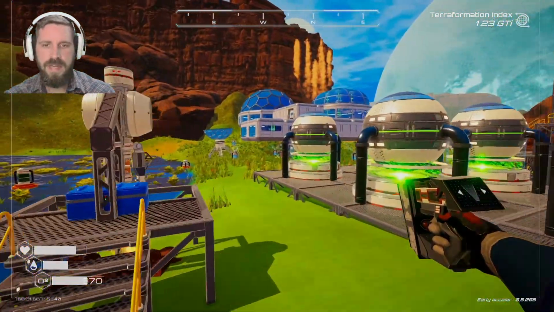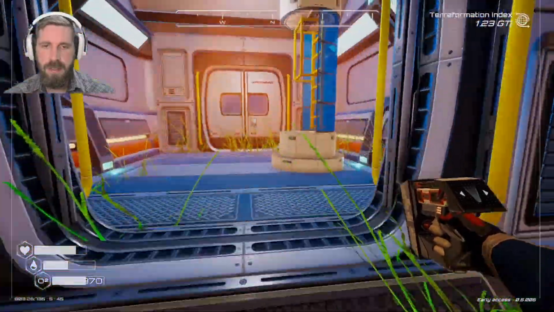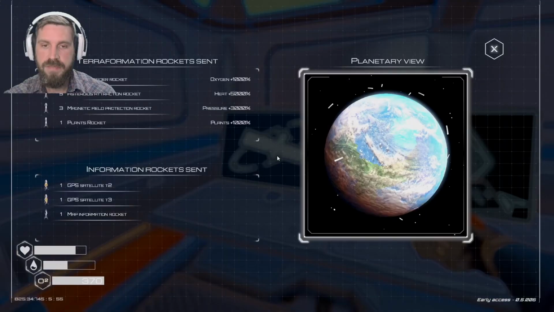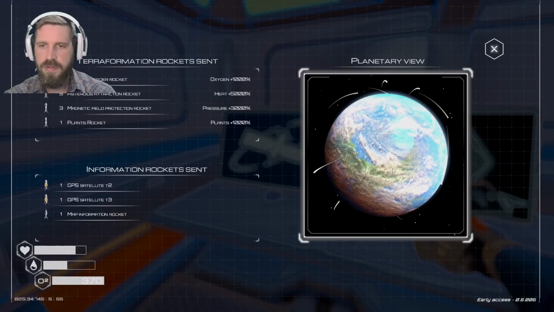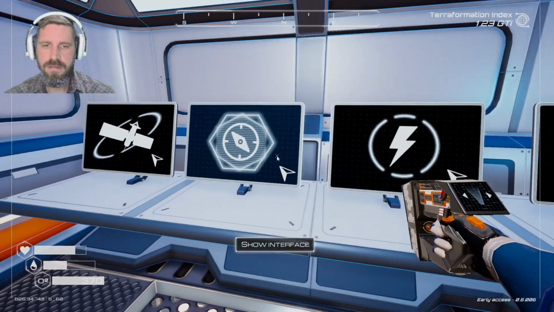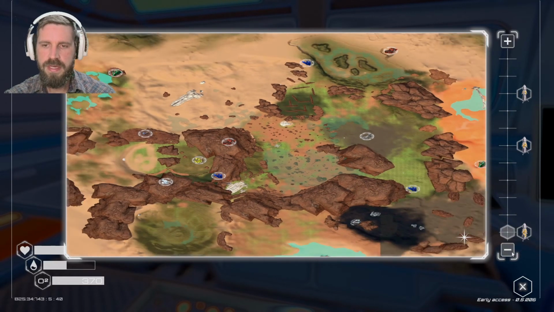On our last episode, we finally got the gas extractor, and we were also able to put a few rockets into space, so that we could see what we got going on up there. Also, so we could see different points of interest around the map.